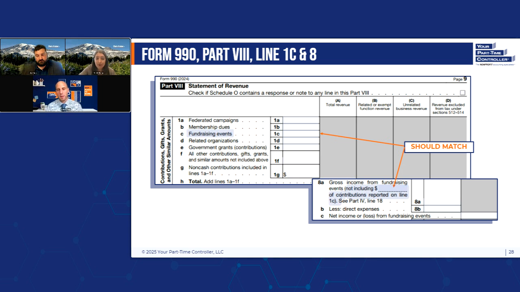Hopefully that's a positive number; it should be most of the time. It might look somewhat similar to what is on your financial statements, but not always, since there is an additional entry we have to do for tax purposes. Just keep in mind that there is this different reporting. And if you have a special event but nothing up on line 1c, that should be a signal that something may be off. Maybe you're forgetting to do the proper reclass that you need there.